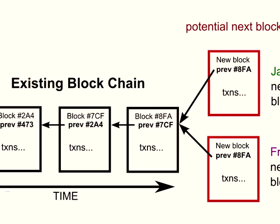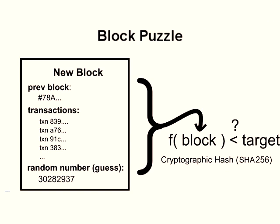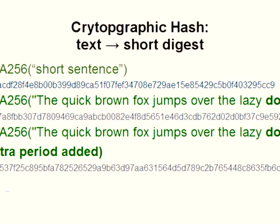Because multiple people could create blocks at the same time, there could be several options to choose from. So how does the network decide what should be next? We can't rely on the order that blocks arrive because, as explained with transactions above, they may arrive in different orders at different points in the network. Part of Bitcoin's solution is that each valid block must contain the answer to a very special mathematical problem. Computers run the entire text of a block plus an additional random guess through something called a cryptographic hash until the output is below a certain value.